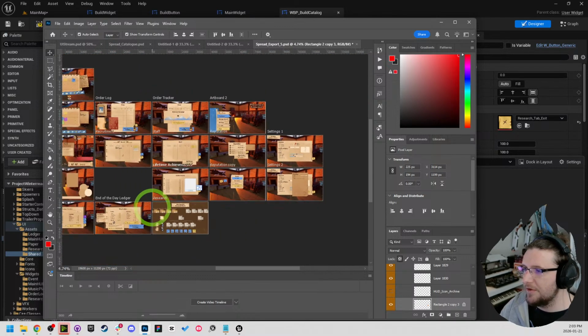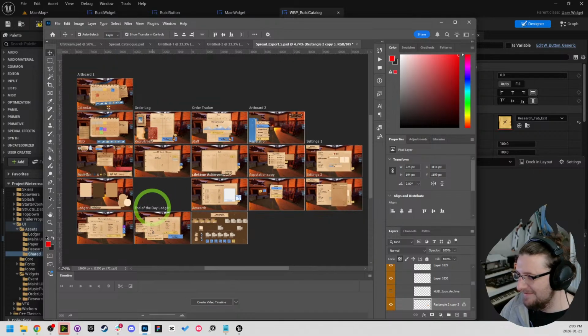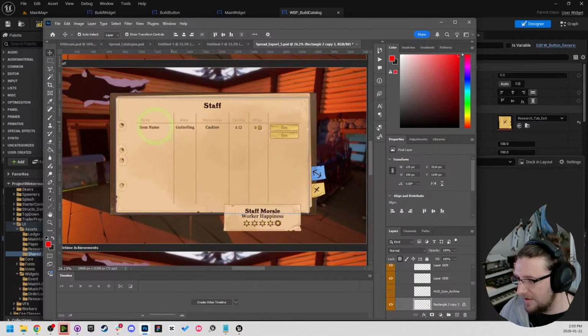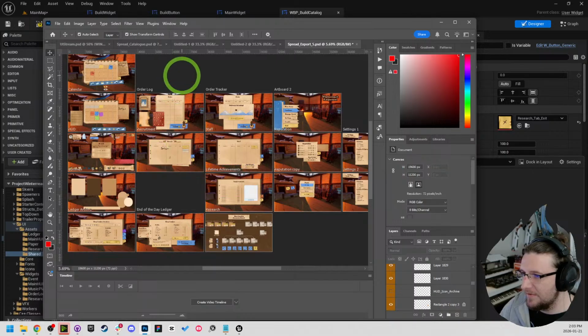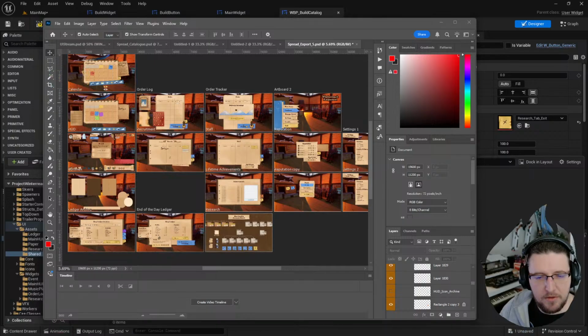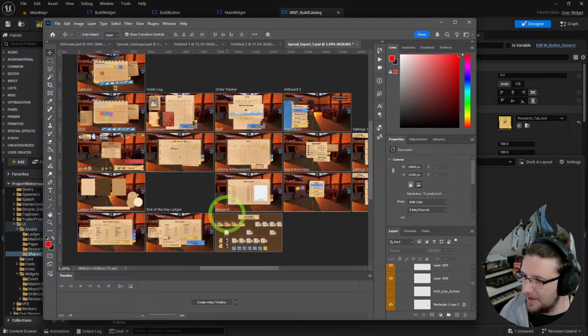So these are all the screens that I wanted to get done for the game. Today we're doing the catalog. Tomorrow we might do this one. We just want to get it all consistent. So that's basically the ticket. Okay, we've done the noise reduction now, so that's good. That's much better.